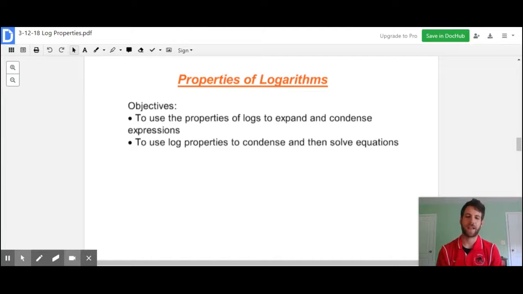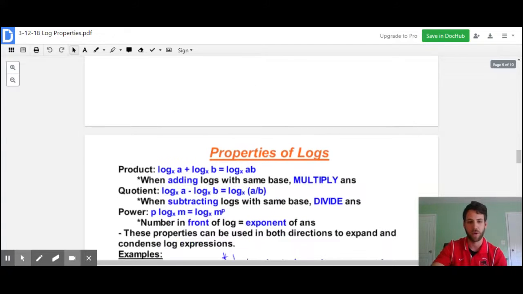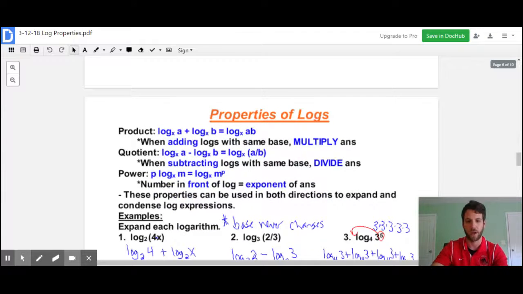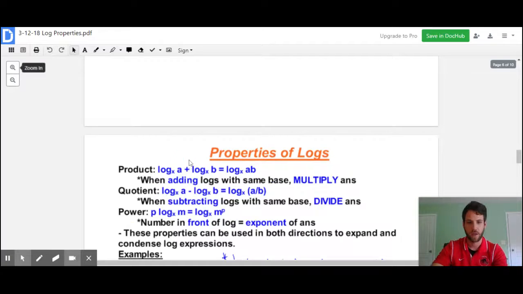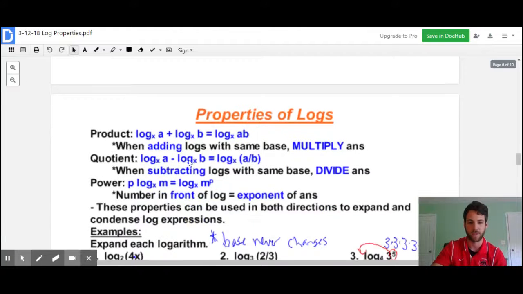We are now looking at an introduction to the properties of logarithms part of this section, where we'll be using the properties to condense down a few logarithms to make it into only one logarithm on either both sides or one logarithm in general in order to solve some of these equations. And some important notes that we need to know are, first, the properties themselves.